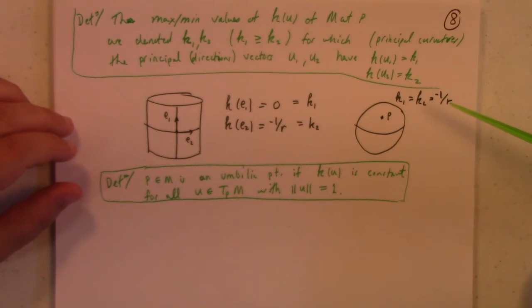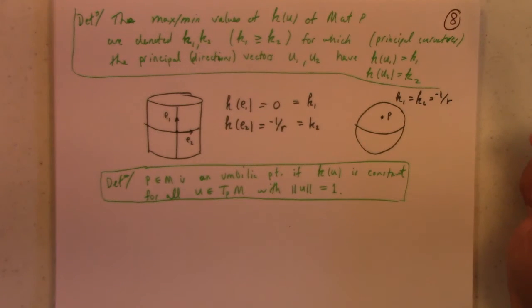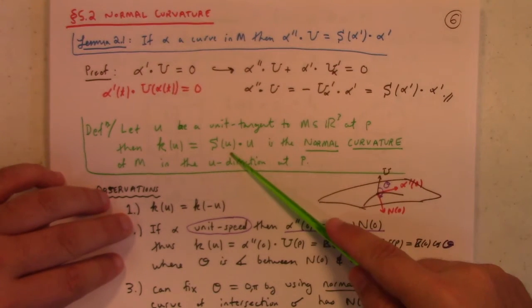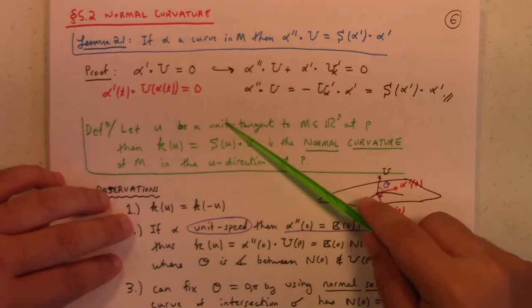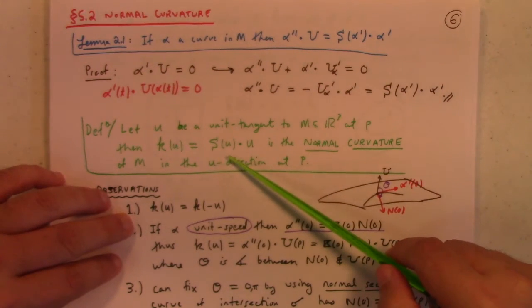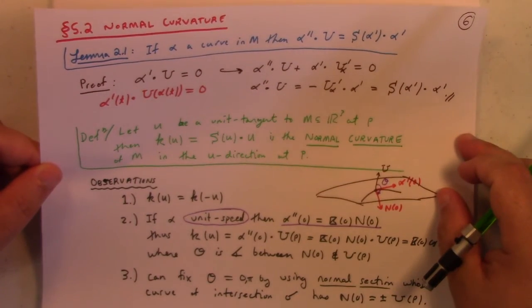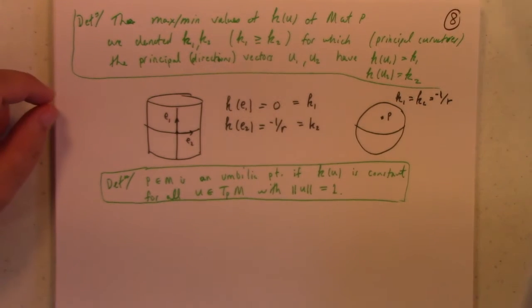And I suppose if you, well, let's see here, I'm trying to think. What was our definition? I've forgotten it already. What was K of U defined to be? I defined it like 3 seconds ago. Here it was. K of U is S of U dot U, right? And the shape operator was defined to be the covariant derivative in the U direction of the unit normal, big U, right? So if I was to exchange the unit normal for minus the unit normal, then the shape operator changes by a minus sign, and consequently I think the principal curvature would also change by a minus sign. Well, something seems off. Anyway, let's go on. We'll get back to that shortly.